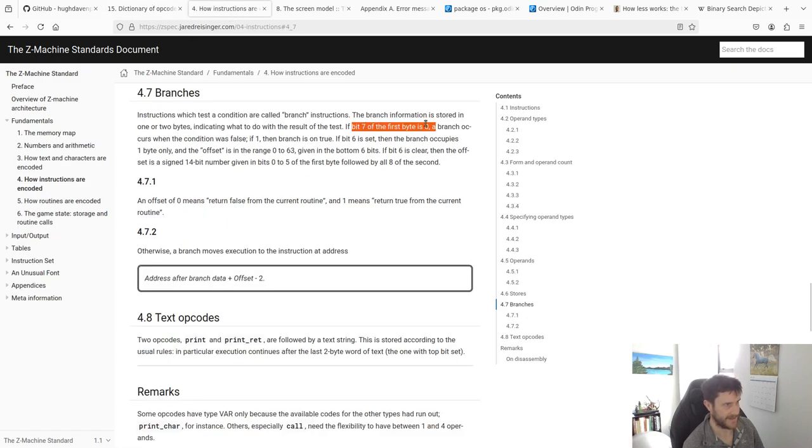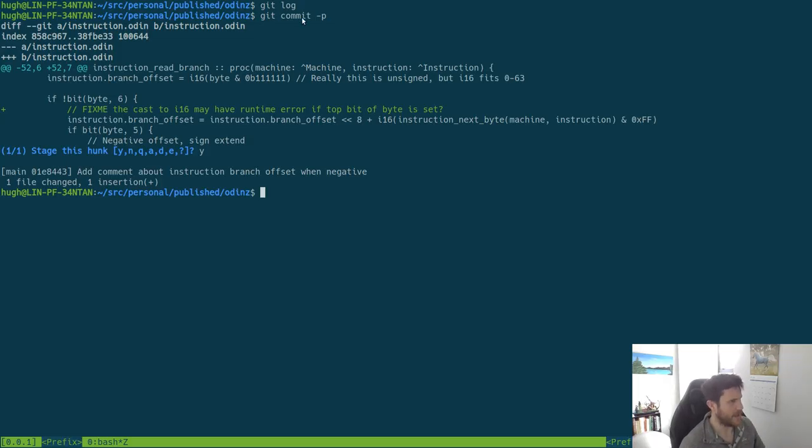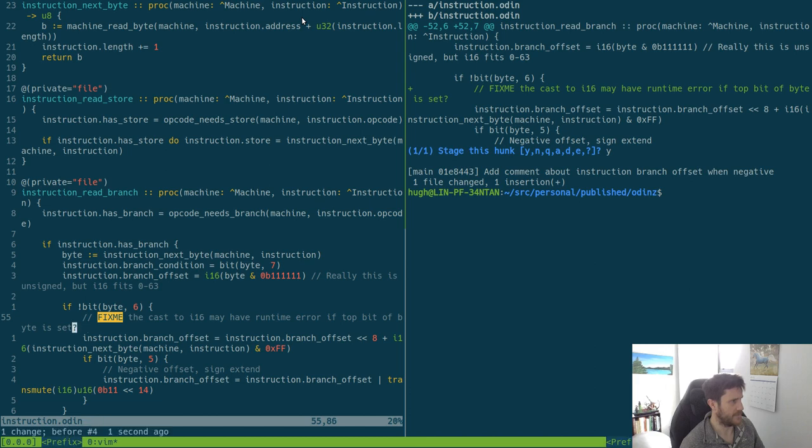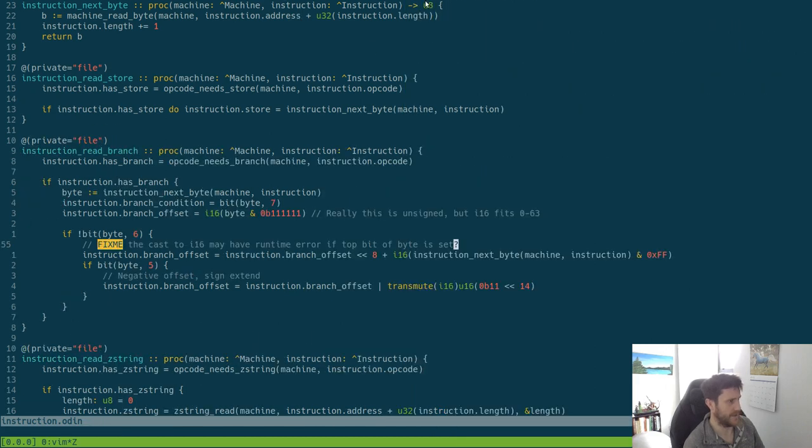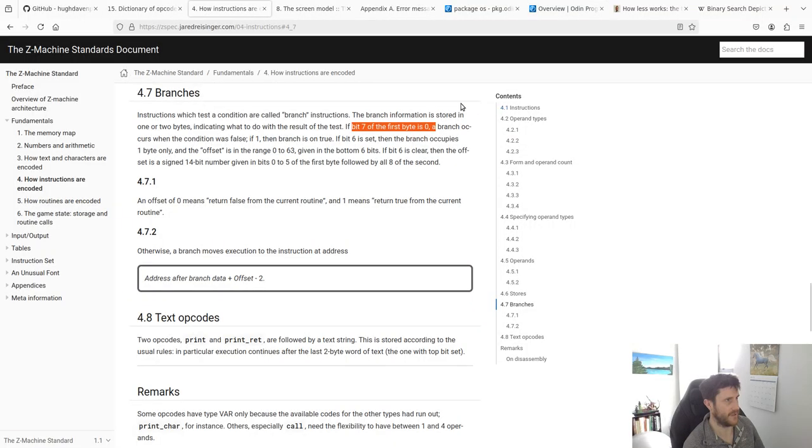But here he hasn't for these 2 bytes. But basically, if the 6th bit, second from the top, is set, then it's 1 byte only and it's 0 to 63. But if it is clear, then it's a signed 14-bit number.